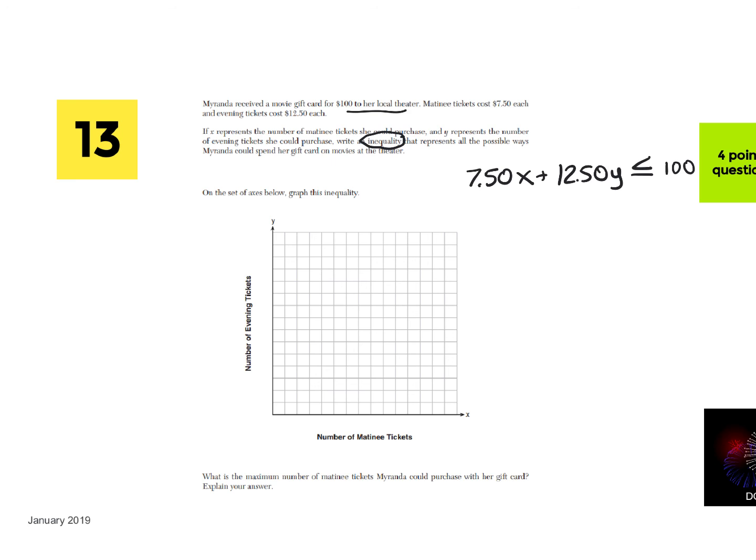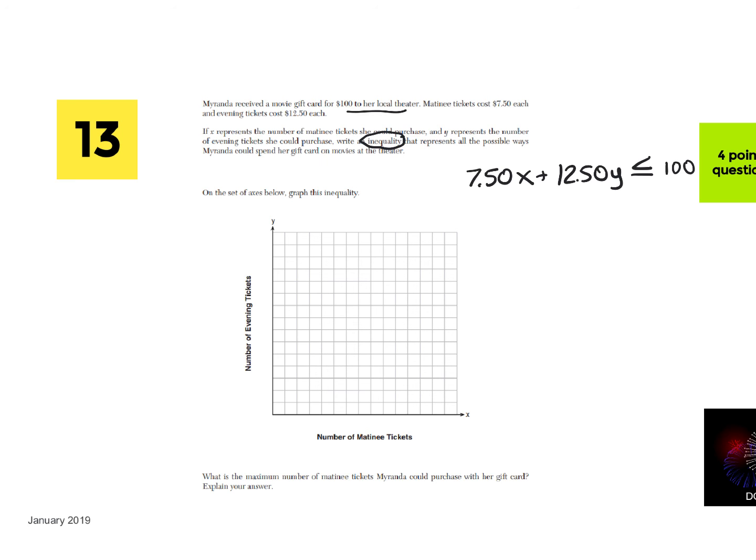So a couple of things to be reminded of. They did not give us a set of axes that tells us what we have to count by, so we can keep that blank for the moment. And they did not require that we graph this by hand. They have no way to check that, so we could graph it on our calculator. So I am going to say, let's go ahead and get it into a form that makes sense for us.